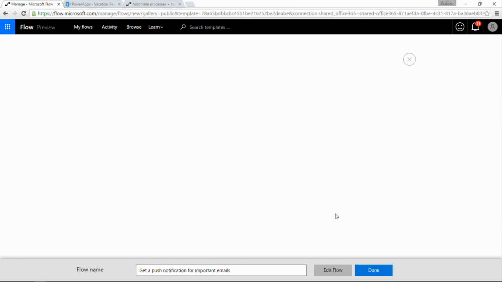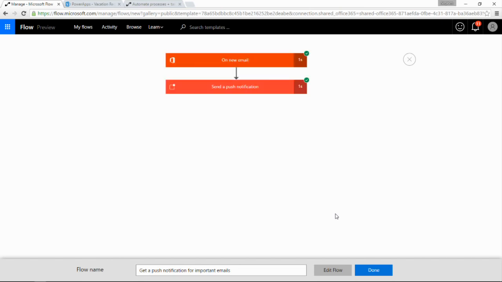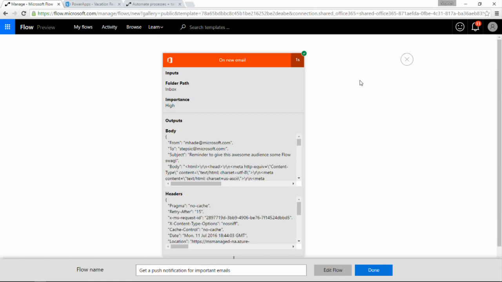This is definitely not how it is supposed to work. But I can blame this on the network, it's slow because of bad network. There we go. So what's happening now is it's loading in, and you can see the green check marks indicate that I got a new email. It's actually going to show me what was in this email.